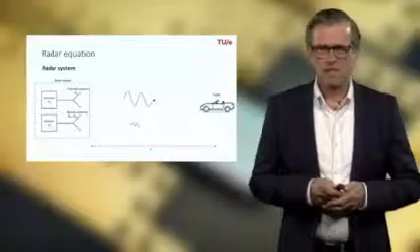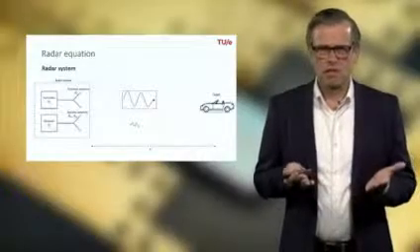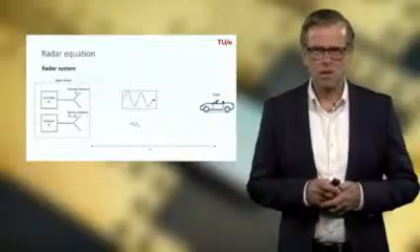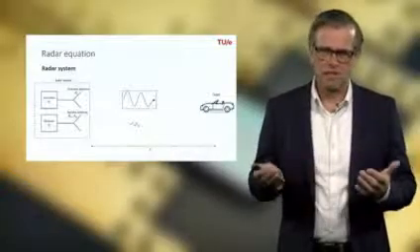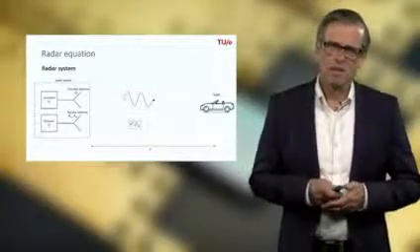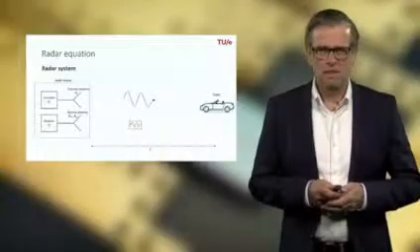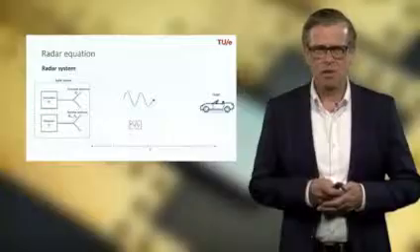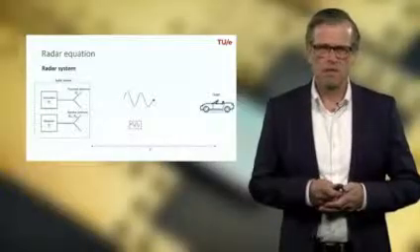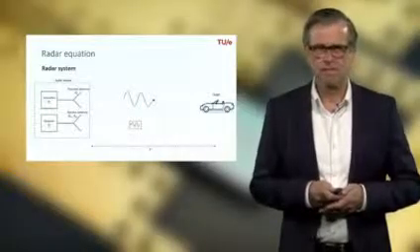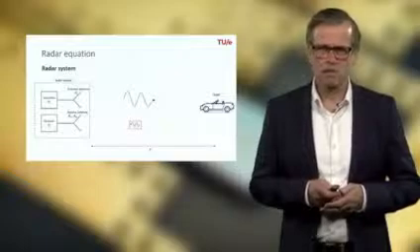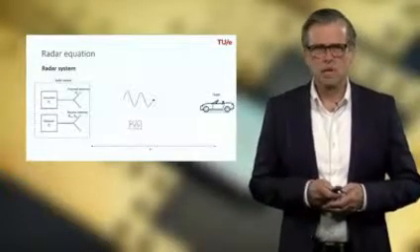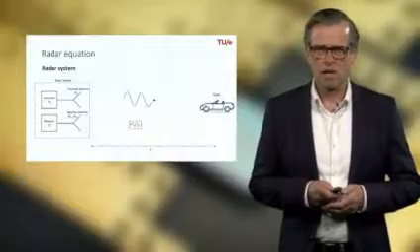Now, the radar transmits a certain amount of electromagnetic energy, and waves are propagating towards the target, and the target reflects part of this energy back towards the receiving antenna of the radar, where it is again demodulated. In this way we can process the received data and determine whether there's a target, whether it's moving or not. Now let's assume again that the distance between the radar and the target is given by R.